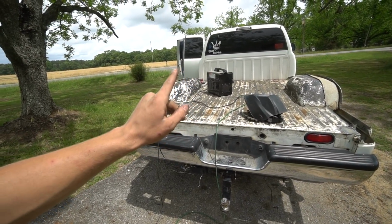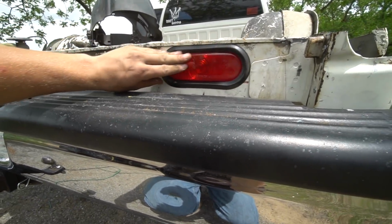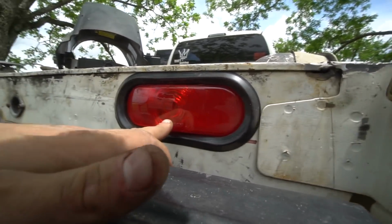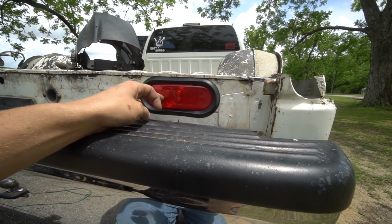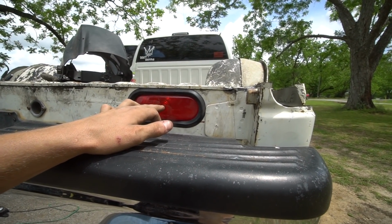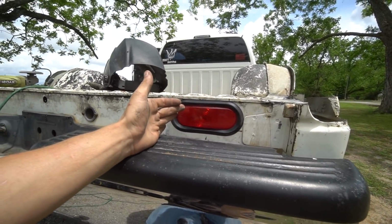The tail lights, the LED, I'm getting, okay. So these aren't LED. I picked these up really cheap, man. 12 bucks for the both of them. It looks like they're incandescent. I'm not sure if I'm able to open this up. If I am able to open this up, I could probably just swap out that incandescent bulb with an LED switchback or something. But this is not LED. 12 bucks for two of them.